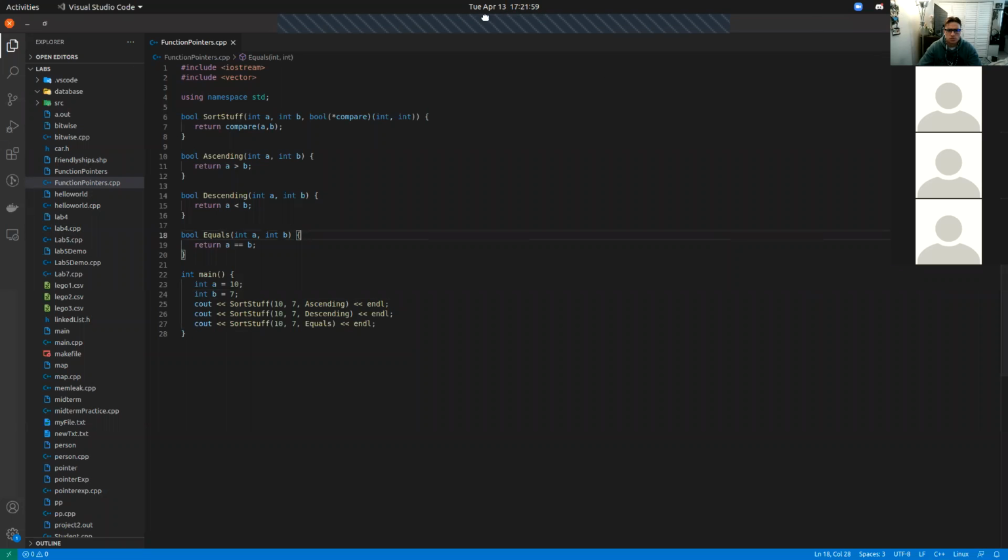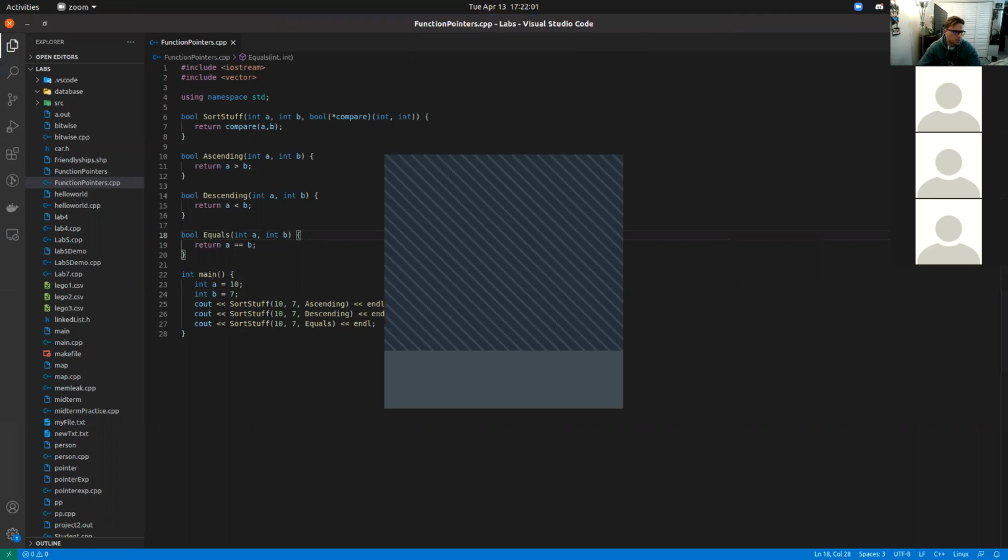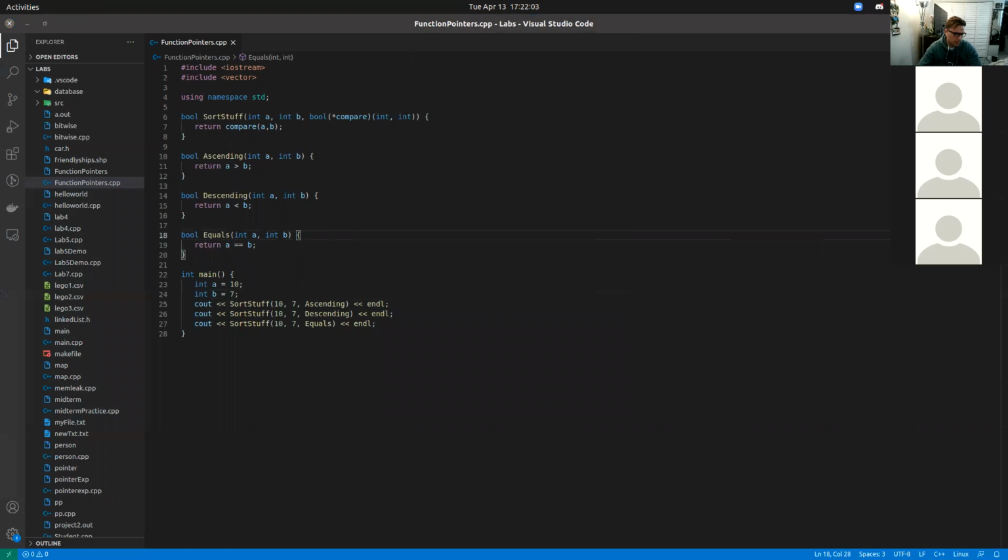Okay. So what we have here is just function pointers, and really it's just going over a concrete example. Now, this example is pretty trivial. This is pretty much pulled right off of what Fox has on his lecture slides. So it's trivial for a couple reasons. One, this is a lot of dealing with function pointers for something that we could just not use function pointers and get the same behavior out of.